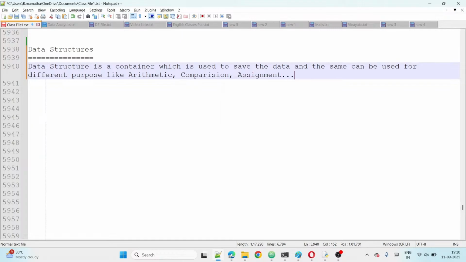To perform these operations, we can use the data, right?